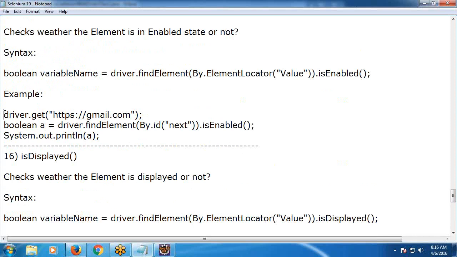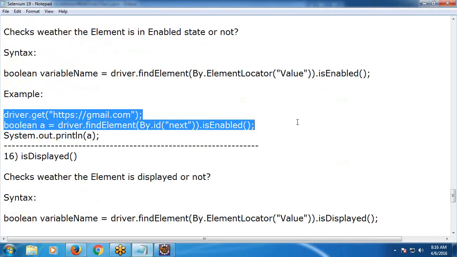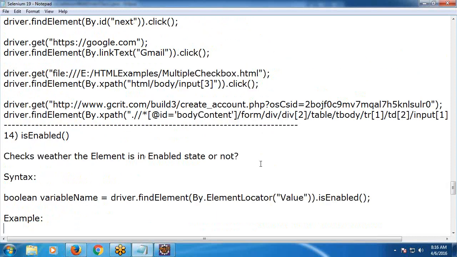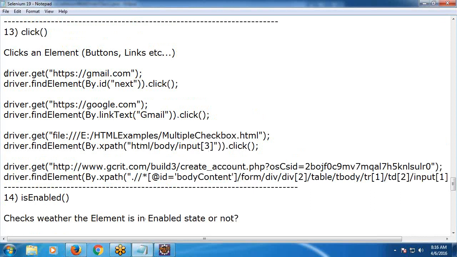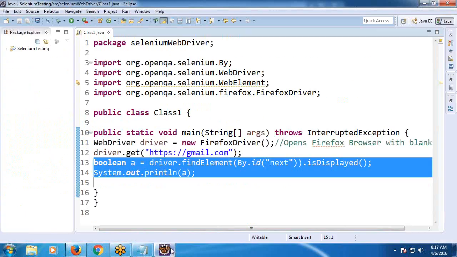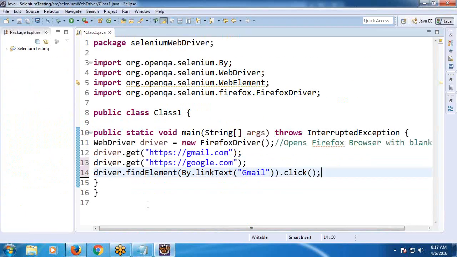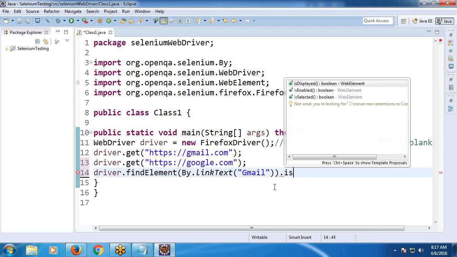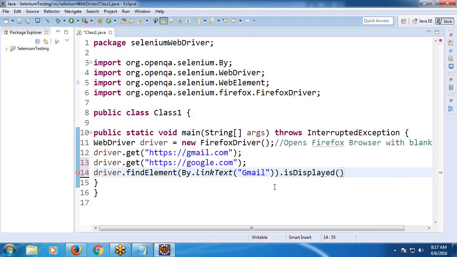You take this Gmail. Observe Sanjida. I'm checking the existence of this link, the Gmail link on the Google homepage. isDisplayed.